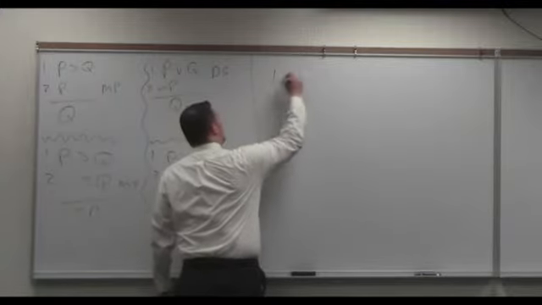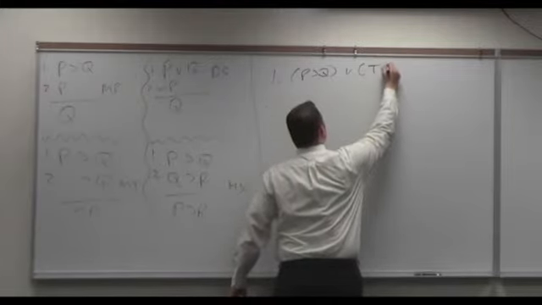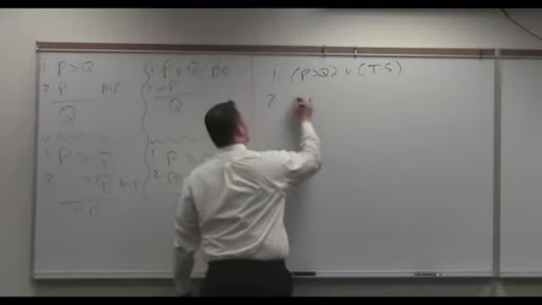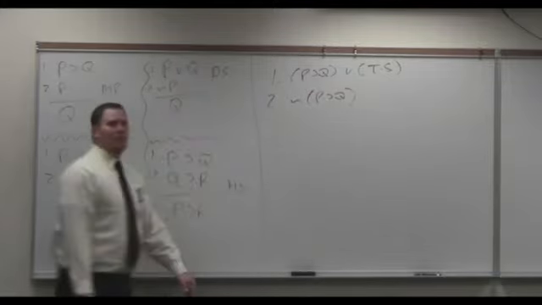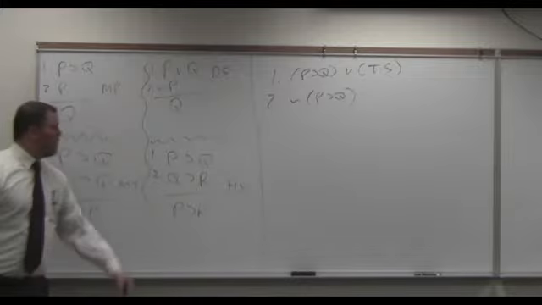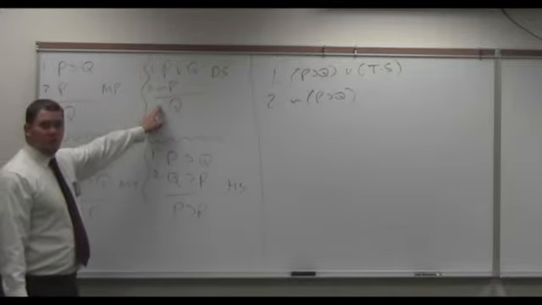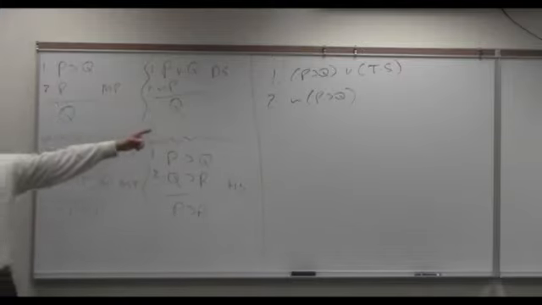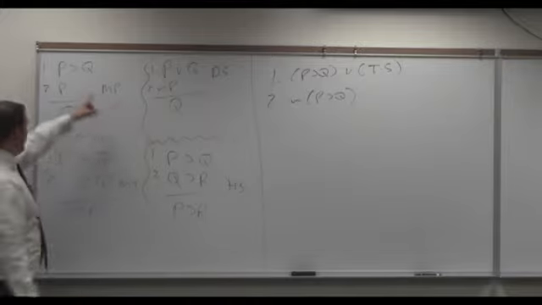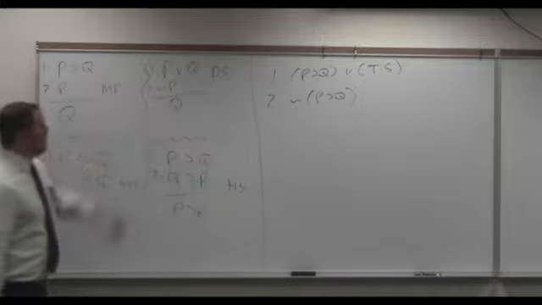So let's say I have this. Out of these 4 rules, how many of them can I use on this? Just 1. DS is the only one I can use. What's my main operator on line 1, Barbara? The wedge. That's right, the disjunct. Well, since that's the only rule that I have that even functions with a disjunct at this stage, we know that we're going to be using that. Now imagine I do this.